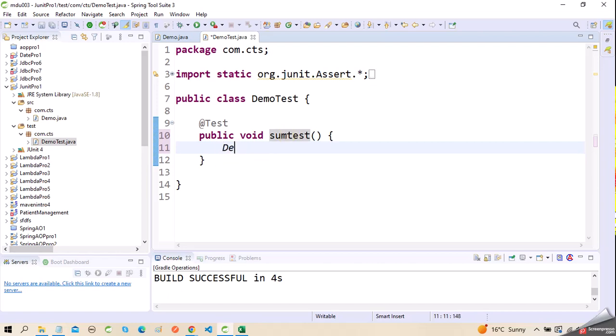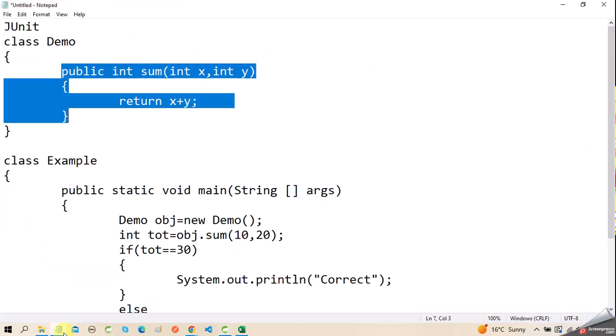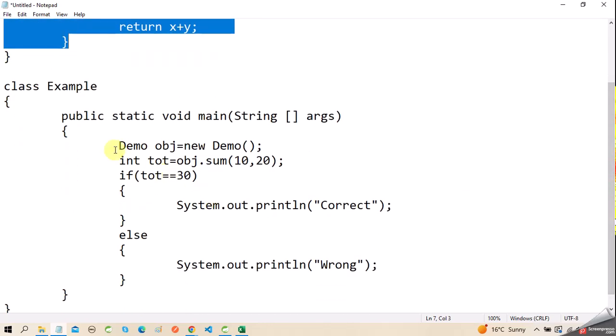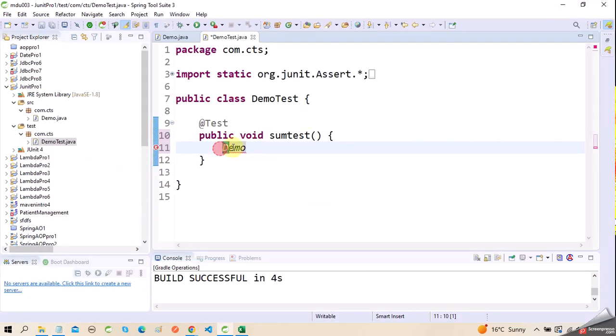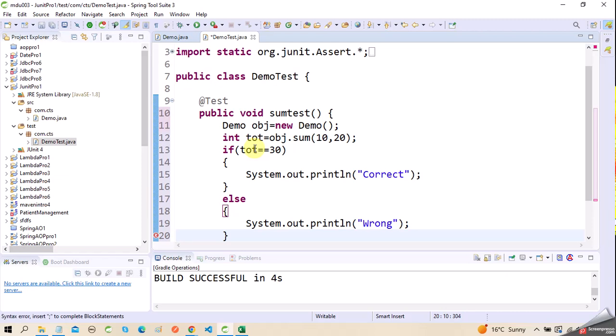After that, create the object same as this.